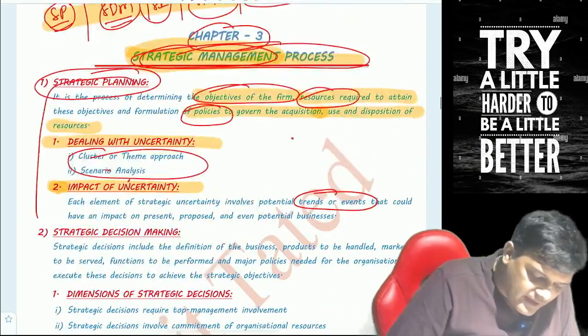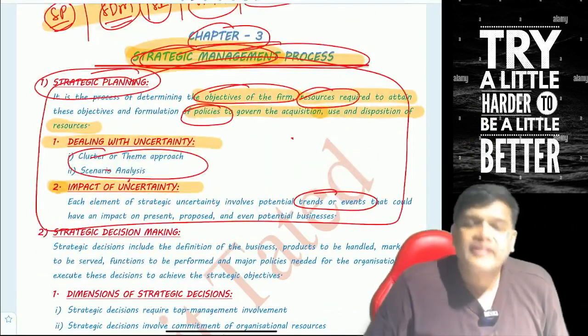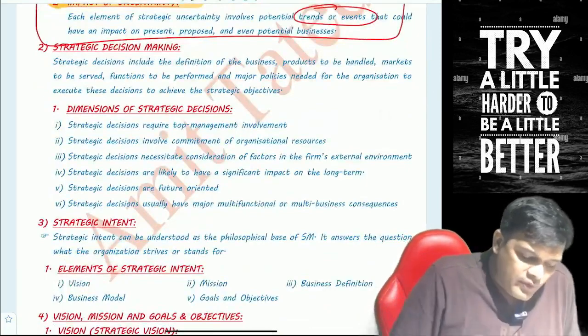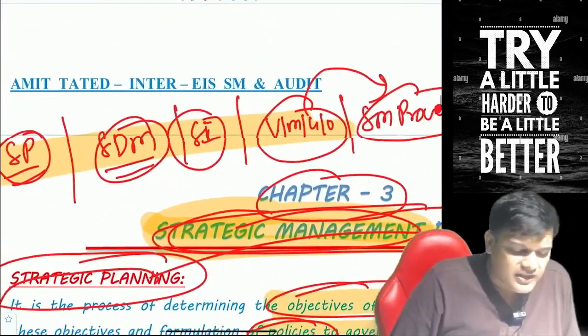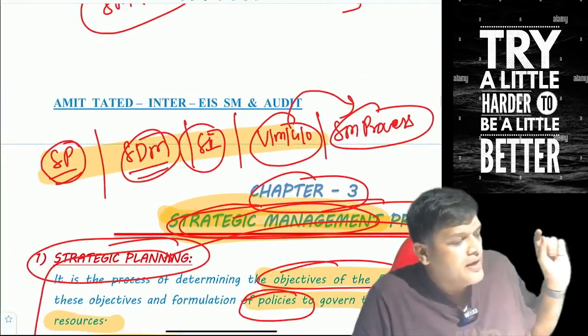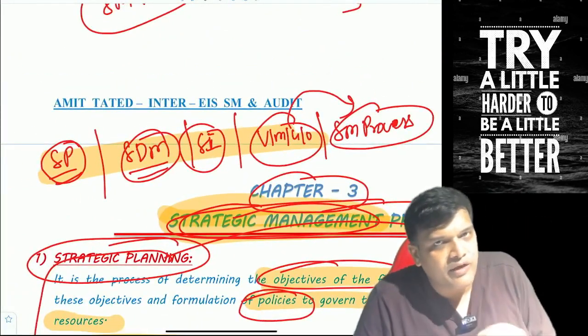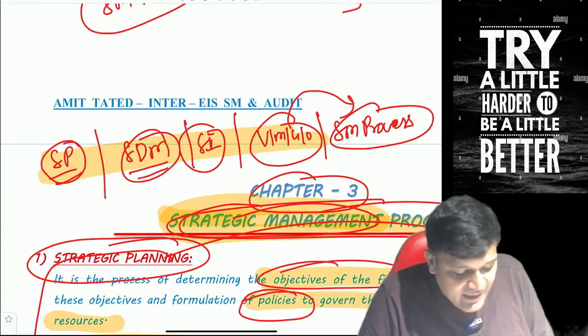This is something which you are doing in strategic planning. So here strategic planning ends. Then comes strategic decision making. Now we are focusing on the second element. If you remember, वापस याद दिला दूं. Okay, in chapter 3, what are the things we need to cover? These are the 5 things we need to cover, out of which we have discussed strategic planning. We have completed strategic planning. Second, we are now discussing strategic decision making.